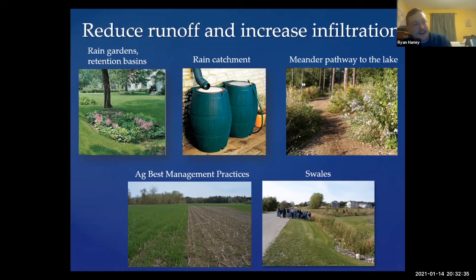On the bottom right there, the highway department has learned a lot. We used to shunt water off our highways right into the nearest water body to get rid of it. Although we do need to get the water off the roads to be safe, we've learned a lot about how to manage that water as it comes off the road, so that it doesn't impact our water bodies quite as much. That's another example of where groups like the highway department being aware of these management plans is another key component, particularly when you have a highway going right by your lake.